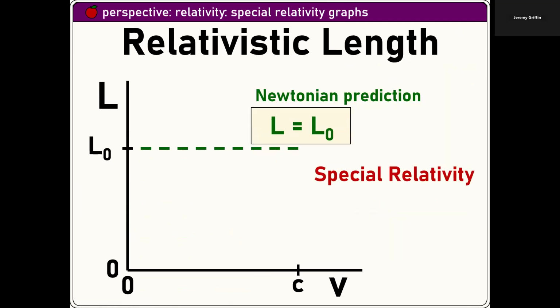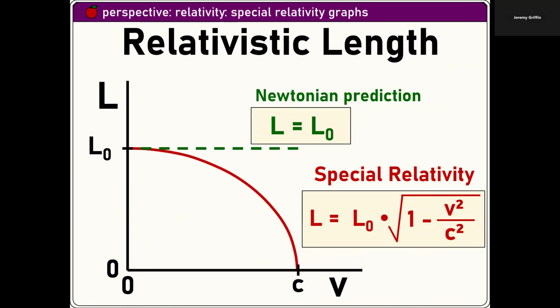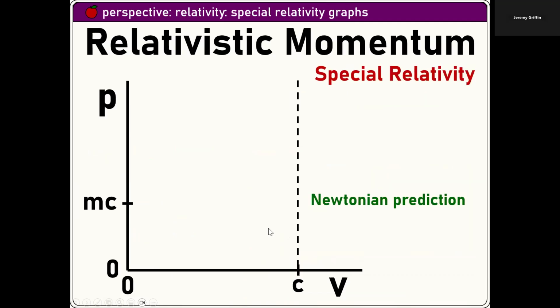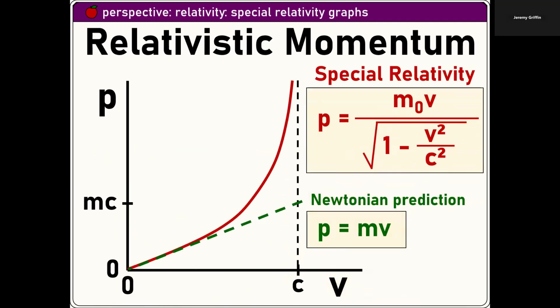Here's a length contraction. You remember that one where the train was going through the tunnel? Was the train sticking outside the tunnel or was it completely enclosed inside the tunnel? Depends on your frame of reference. You remember that? So that could be this one right here. And then there's a momentum version of this.